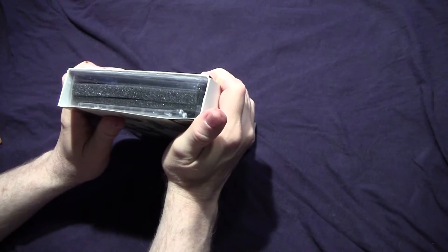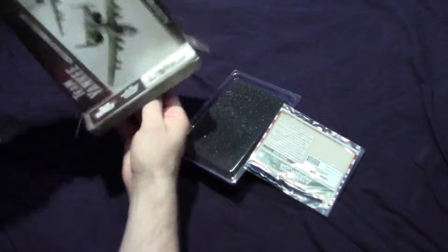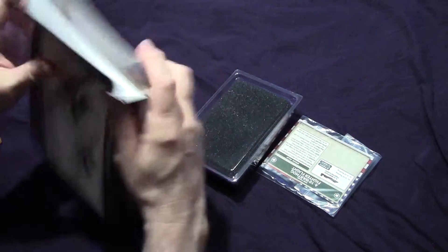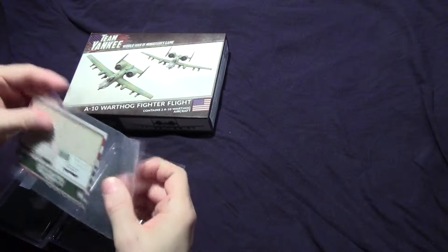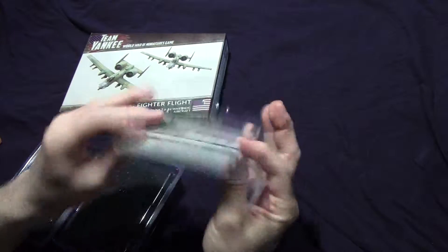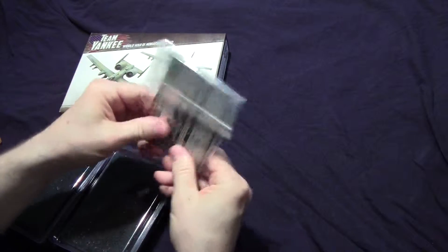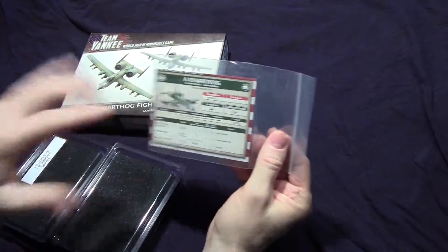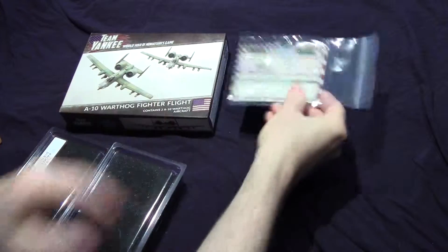It's resin. When you get a case like this, it's resin. It's in a couple of pieces. What's nice is - just double checking there's not any pieces down here, because I've had my helicopter one time had a piece down in there. So I'll put this up here to show what we're building or what we're looking at. This is going to be the card. I'm not going to take it out of the bag. Plus I think the rare earth magnet - I bet they're in here. So this is the warthog card. I'll put that up there.